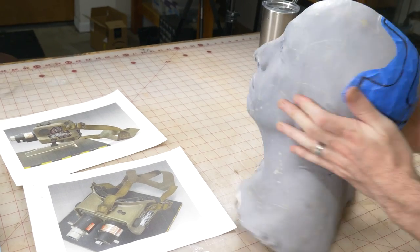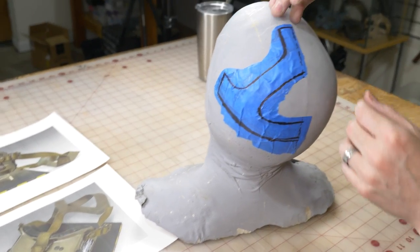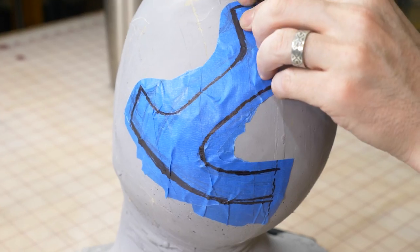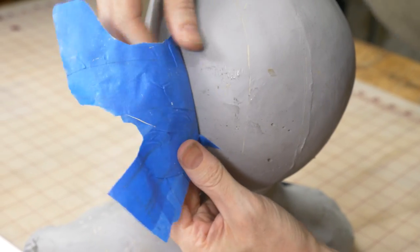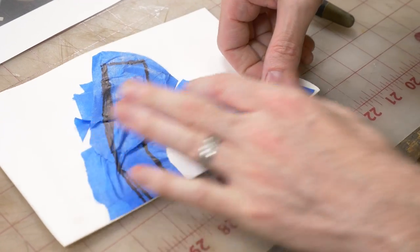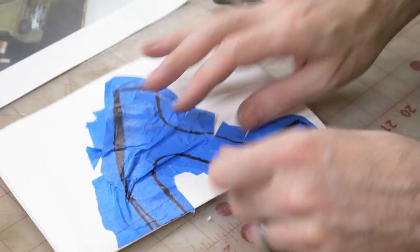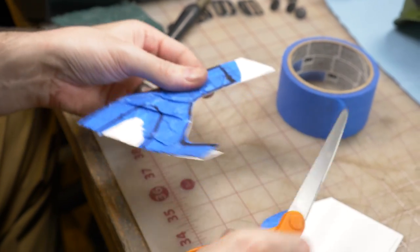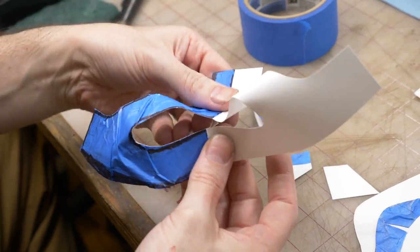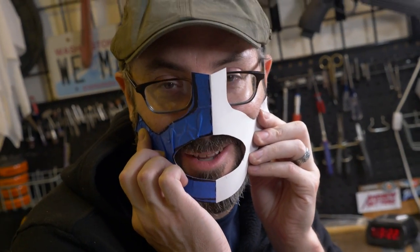This handsome fella here helped us out. I'm doing this back of the head strappy looking thing here, and I just did a quick pattern out of tape. This will hopefully lay flat for us. And then, of course, I only did half of it because I'm going to mirror that. There we go. We got it mostly to lay flat. I went and put this on half of a page there so that I can now cut that out and it'll be symmetrical. Ta-da! It's a beard. Hey. That's terrifying.